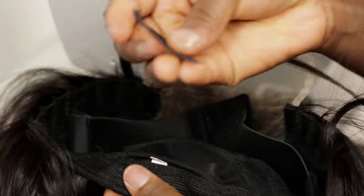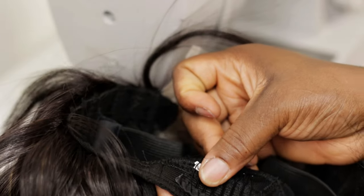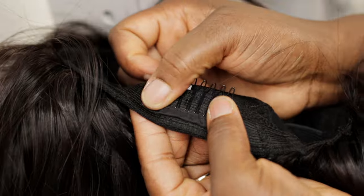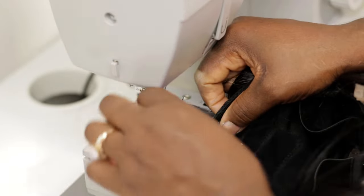So I'm also going to apply comb on the wig as well, because what we are trying to achieve is a glueless wig. So I'm going to apply comb. I'm also using the same single stitch.